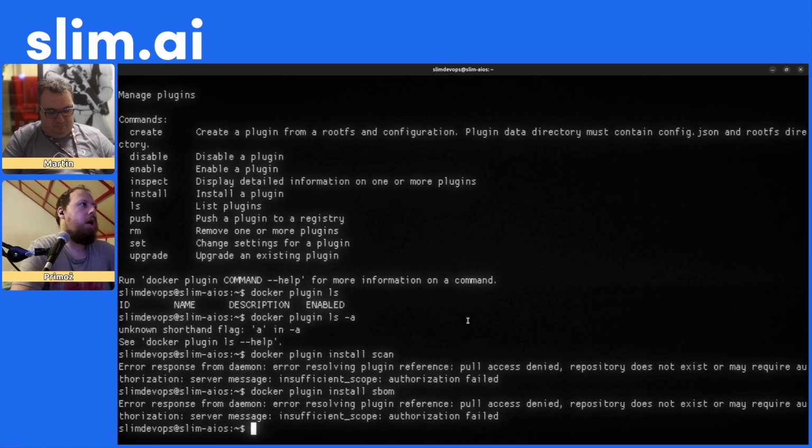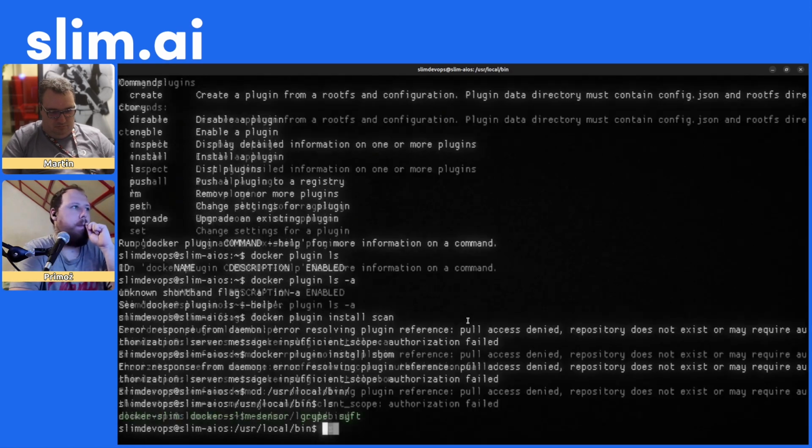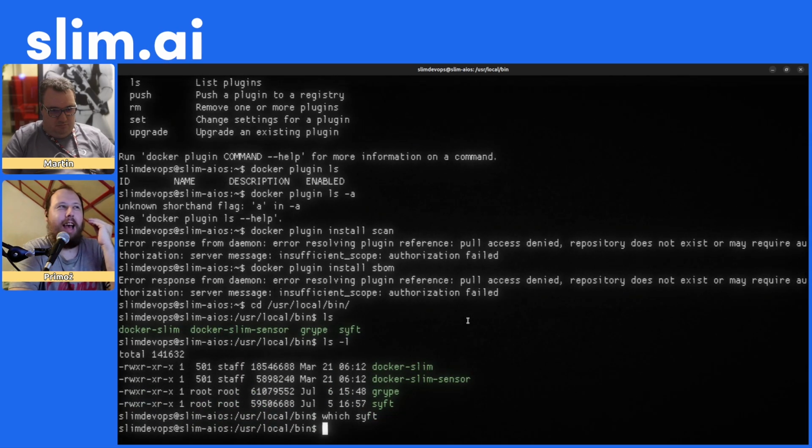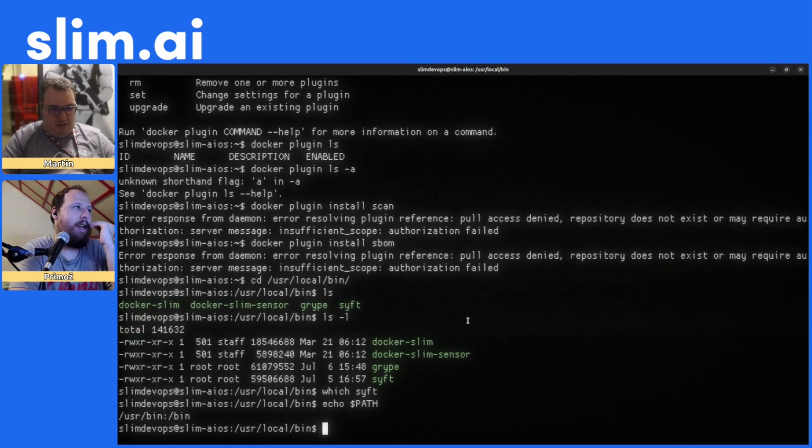So, let me see. Try installing Docker scan plugin with apt. I'm just noticing another issue. Our path isn't suitably well formed. We'll have to work on that.